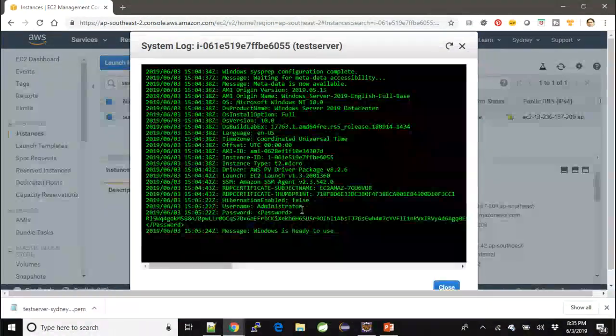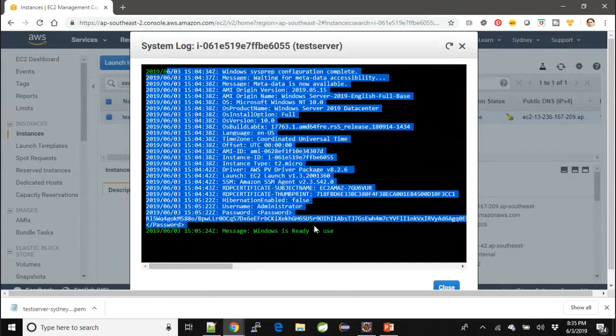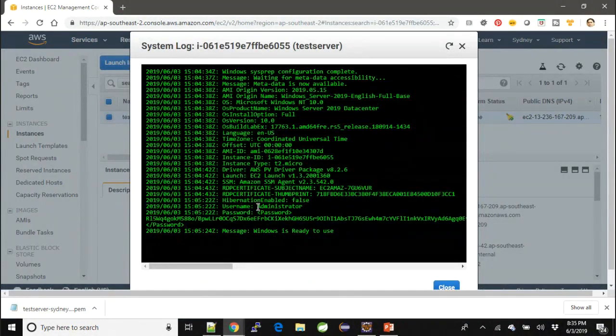So this is what I was talking about. You have certain steps which are executed in the machine while provisioning, and it also writes up about the user ID and password. There's a long password which is nothing but, I guess, the public key. So we cannot use that for connectivity probably.